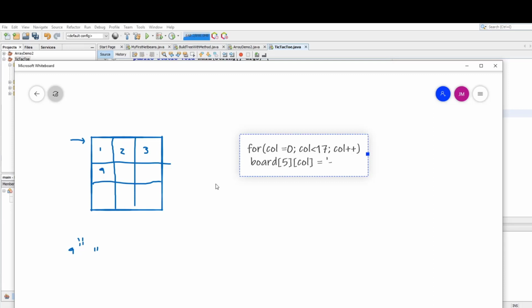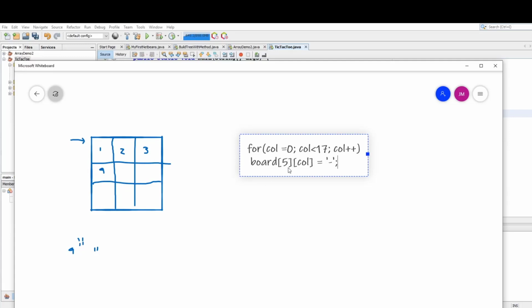I think I need that. Okay, so here's a loop that for every column on row 5 puts a hyphen, so it puts this line in on row 5.